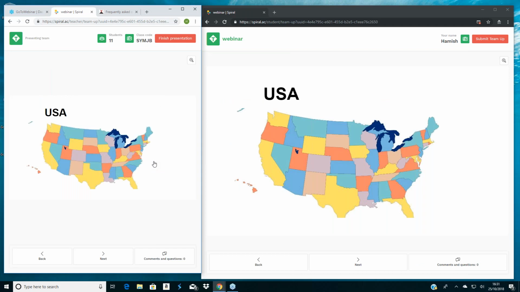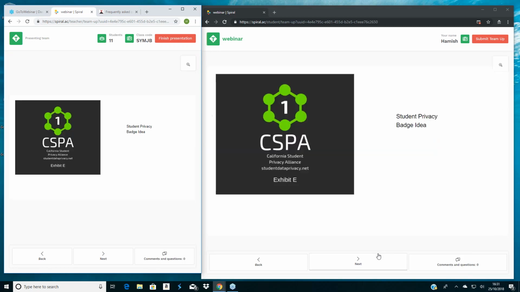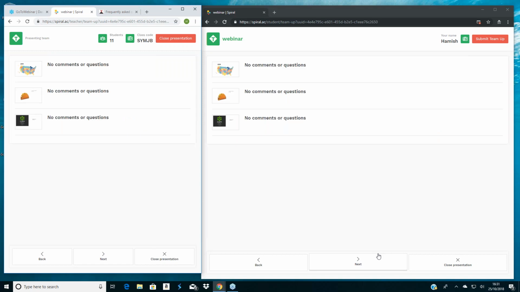And so now the control of the whiteboard has been passed to the students, and that team can flick through that presentation. The rest of the class can comment on that presentation and give peer review.